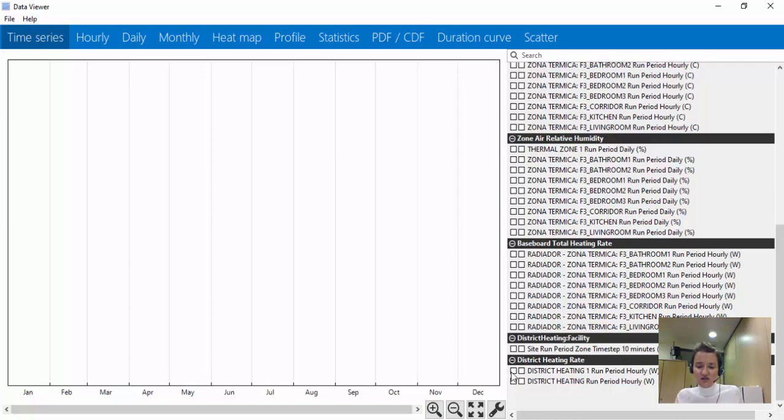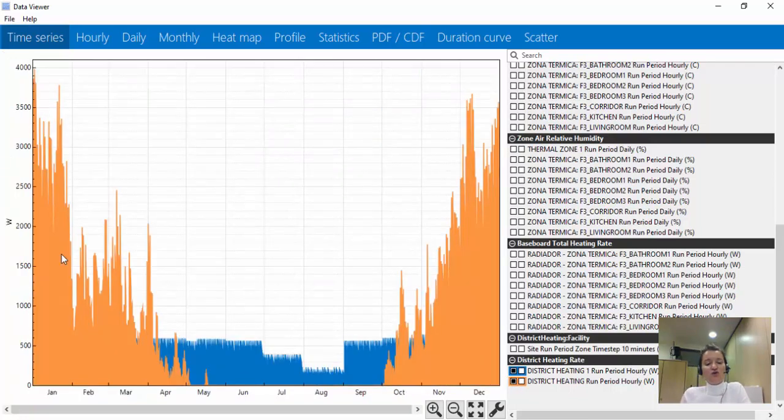We can see, for example, here the use of district heating, but in orange color you can see the hourly energy demand from the district heating for heating purpose, to increase the temperature in the thermal zones until that set point of 22 Celsius degrees. And in blue color you can see the energy demand to cover the domestic hot water needs.